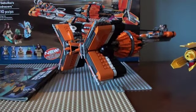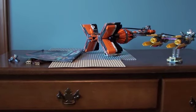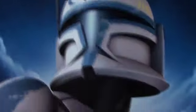The Podracer is just the one we're doing the review on. Republic Frigate, which I'm hoping I'll get for Christmas, and the Millennium Falcon, which I'm hoping I'll get for my birthday. And the LEGO Star Wars 3 ad, which is awesome because I have it. Here's the box — I'll back up so I can show the whole thing. Minifigures, the other sets, and the awesome logo.